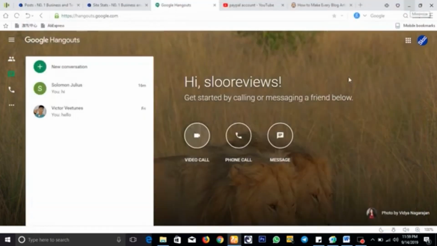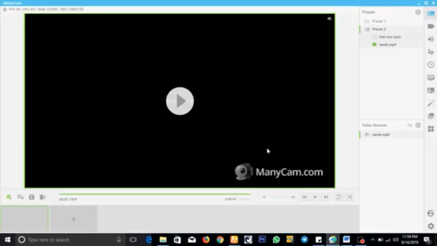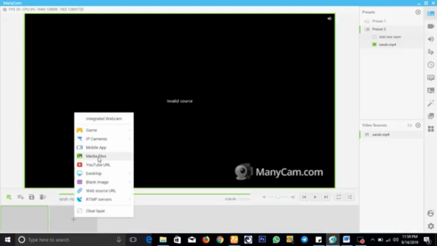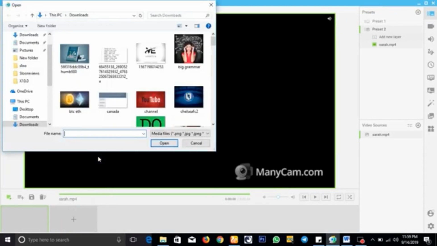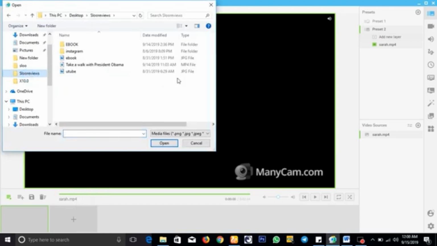Okay, so now we are done with this interface. We can close it. Let's load a video into our Manycam. Here in Manycam, you click on this plus icon, click on media files. I already have a video that I like to use, a video of Barack Obama.